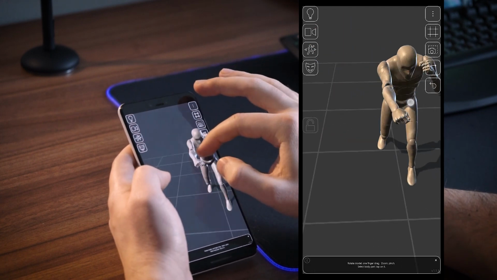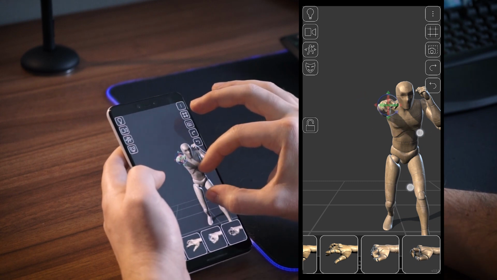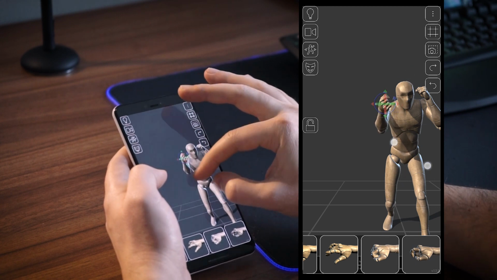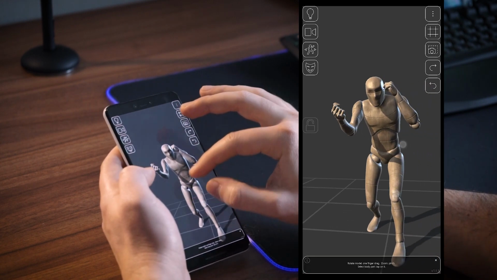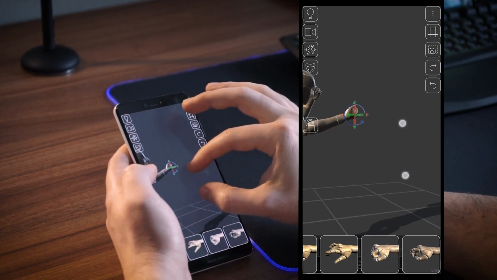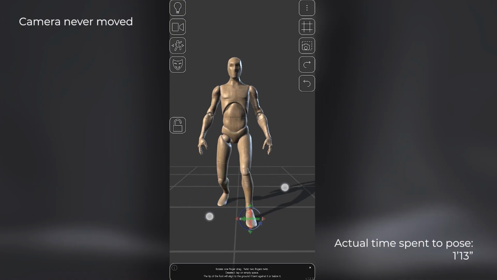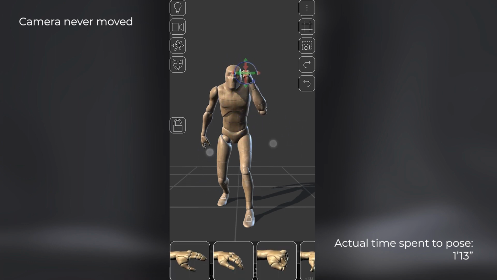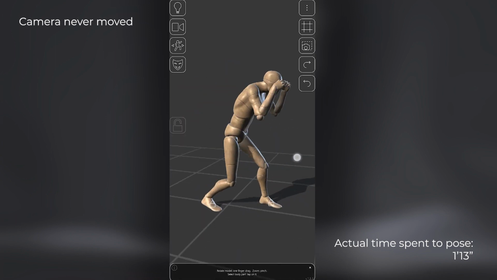Now with one movement, you can move things on 4 degrees of freedom, like this one, the horizontal one, the vertical one, translation along the camera forward axis, and rotation along the camera forward axis, all with one motion. And even more important for us, this allows us to not have to change the camera point of view all the time to translate objects in depth. I can hit a pose like this almost without ever changing the camera position. With the previous version of PoseIt, it was basically not possible. This is so important. Try it and let me know what you think. Oh, of course, it works on props too.